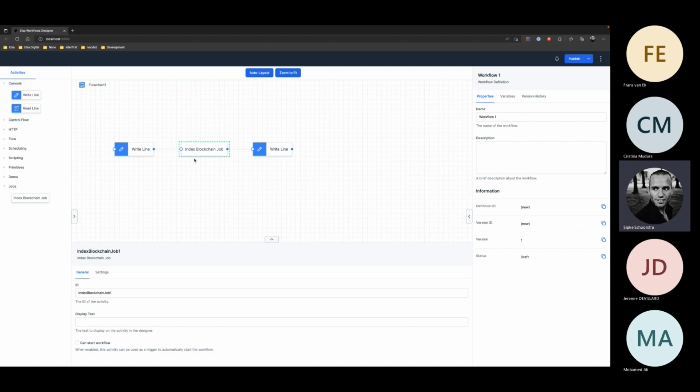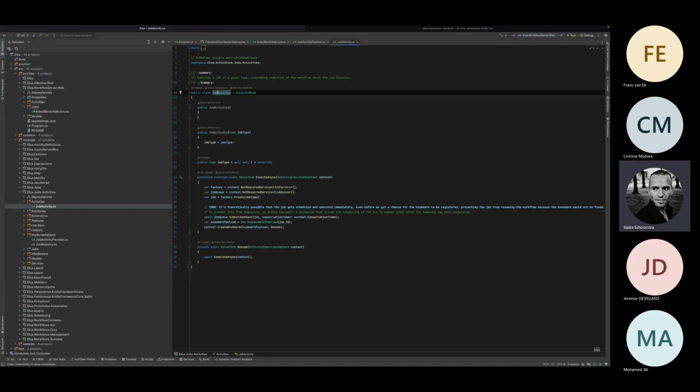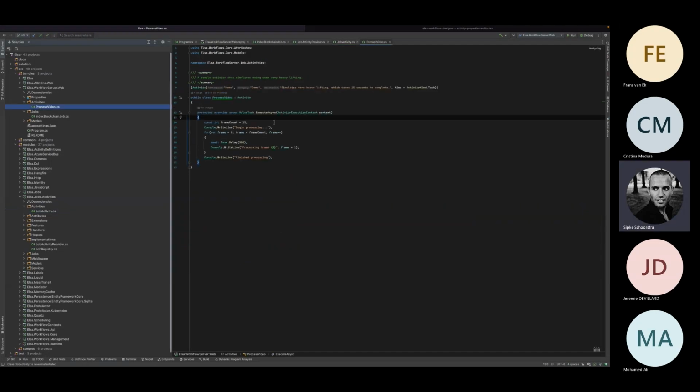What I want to show is the ability to implement custom activities that can execute in the background or asynchronously, if you will. And for that, I created another demo activity called process video. I will show the implementation right now.